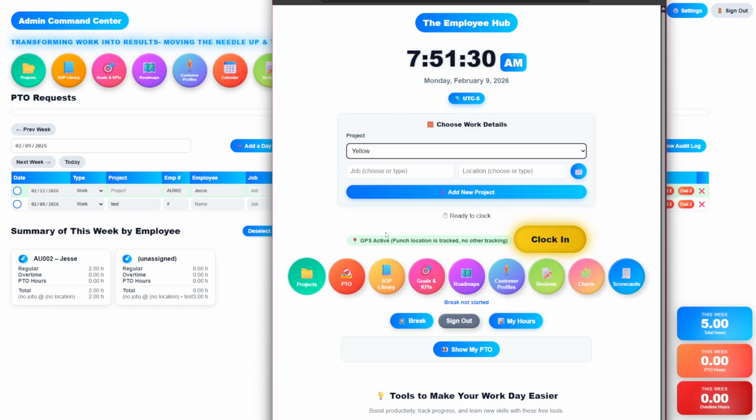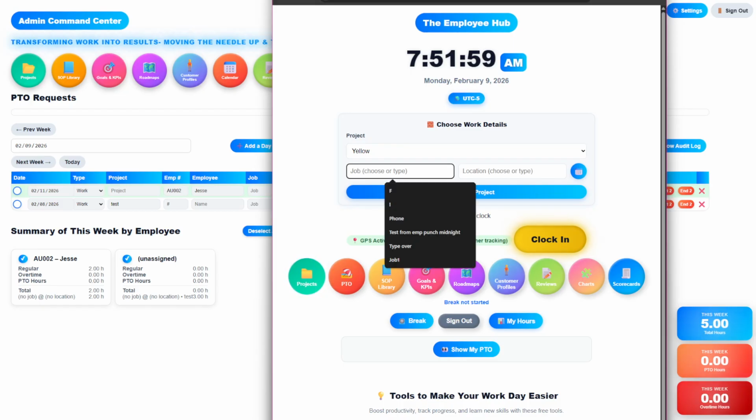I'll show you this later, but this project button is flashing because a new project was added. That's really handy to notify employees that there's a new project. If you've got this module set up, it brings visibility, so they know to check their project list to make sure they're capturing everything they need to be working on. That's why it is blinking, because we've added projects since the last login. When you click on the button, it will stop blinking.